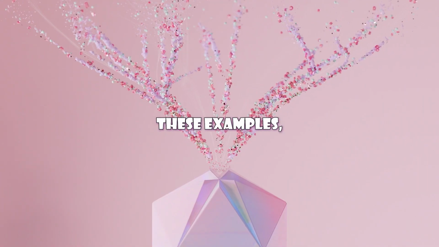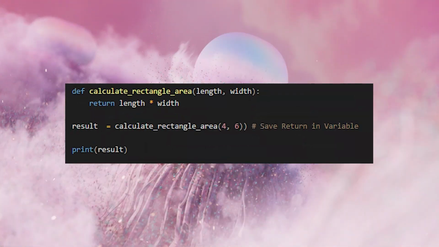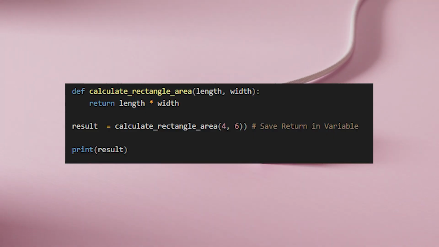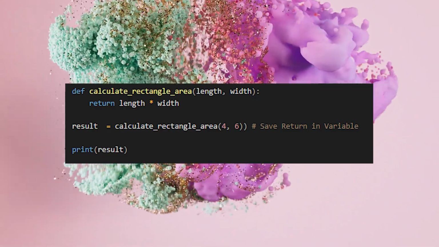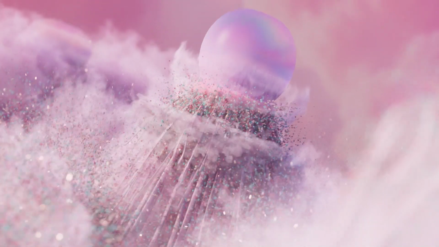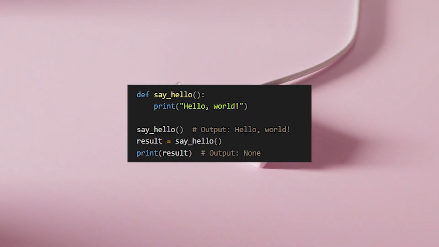After trying out these examples, you should get a feel for how to write functions in Python. However, there are a few important things to keep in mind. First, you can always store the result of the function in a variable. This way, you can either call the variable directly or use the function again later. Second, the return statement is not always necessary. The program will still run even if your function doesn't have one.